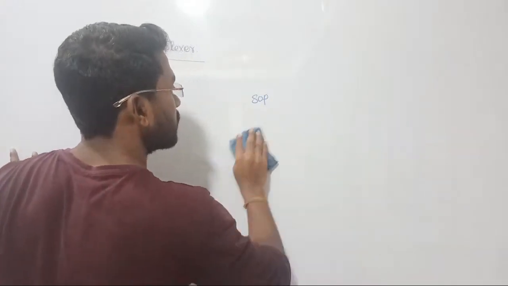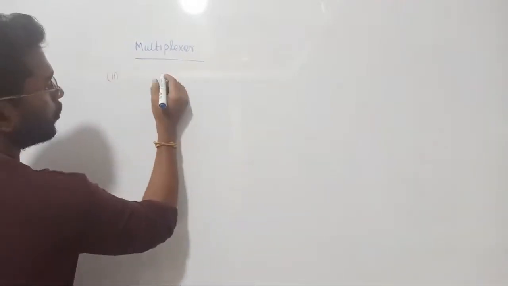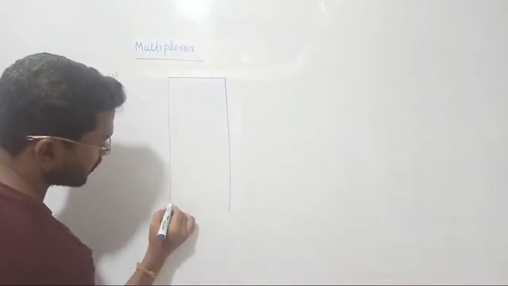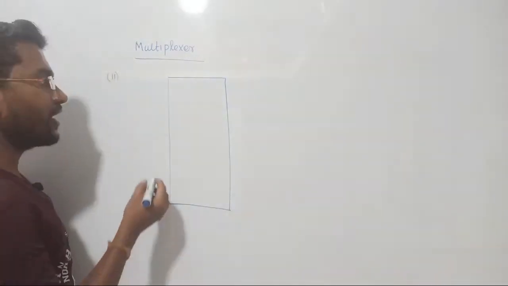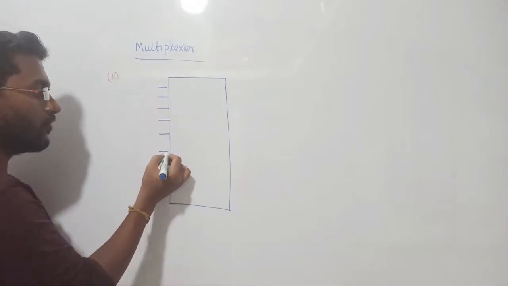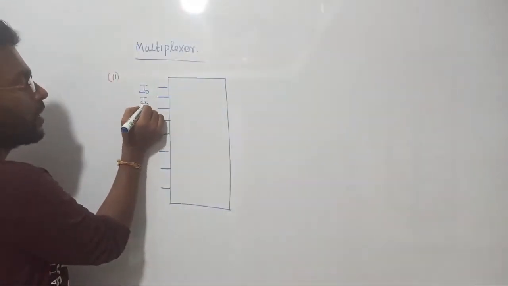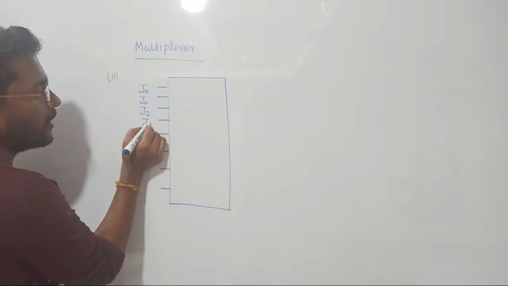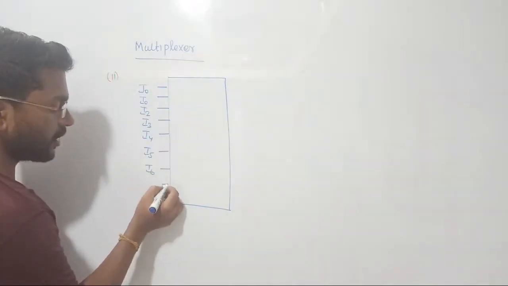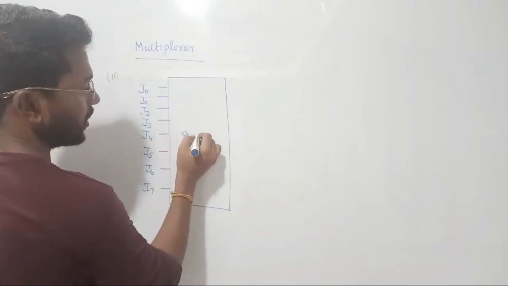For 8 cross 1 mux, output is 8 combinations, right? So you will have to do that one. Let me do it anyway. We have to understand 8 cross 1 mux in the sense totally we have to consider 8 lines. So let us consider I0, I1, I2, I3, I4, I5, I6, I7, such that we are going to get 8 lines, that is 8 cross 1 mux.